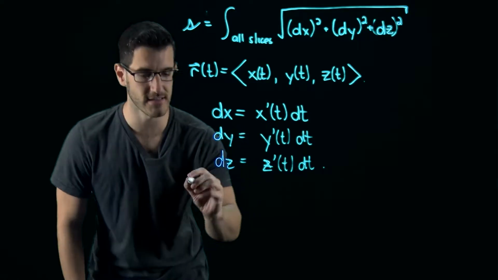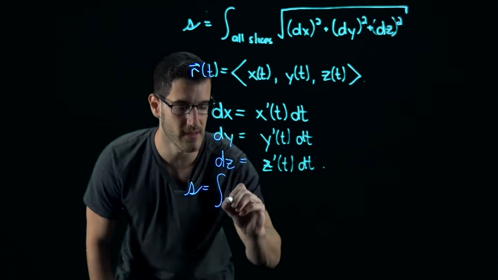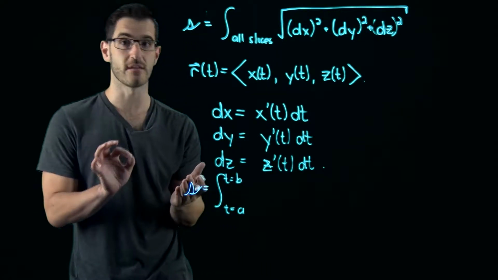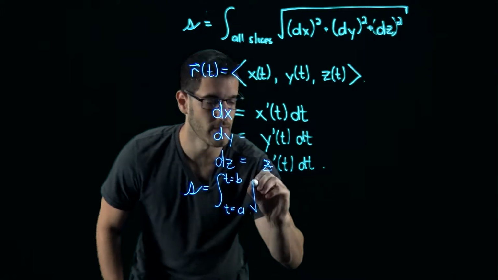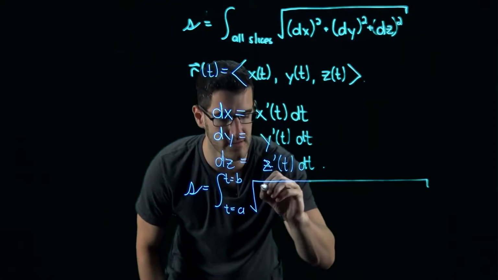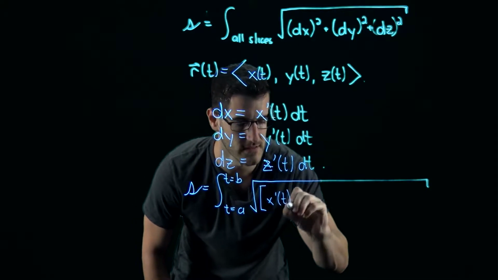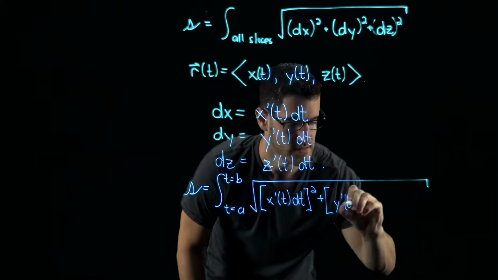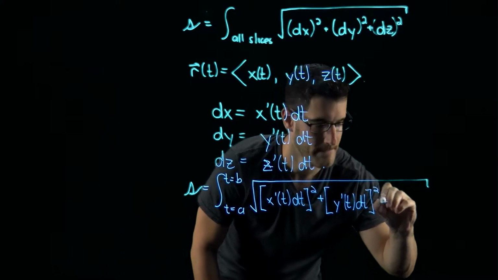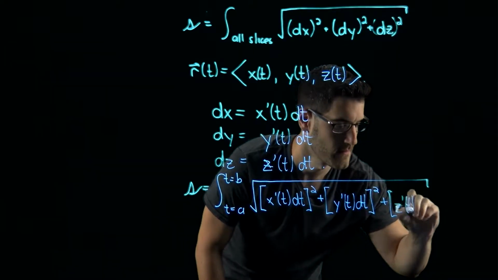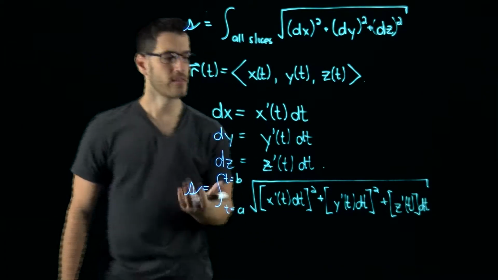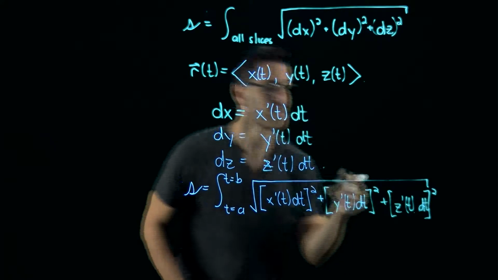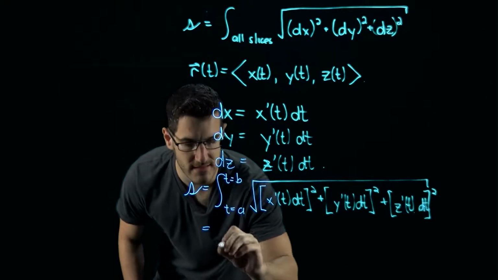And so that allows us to write down the arc length formula. It'll be the integral from t equals a to t equals b. It'll capture all of the slices from t equals a to t equals b. And then all we really have to do here is substitute in for our differentials. Which is not hard to do. And the nice thing now is that, oops, I have to square this last one. The nice thing now is that we can simplify this.